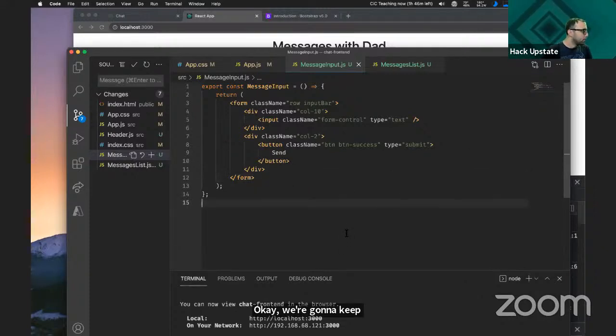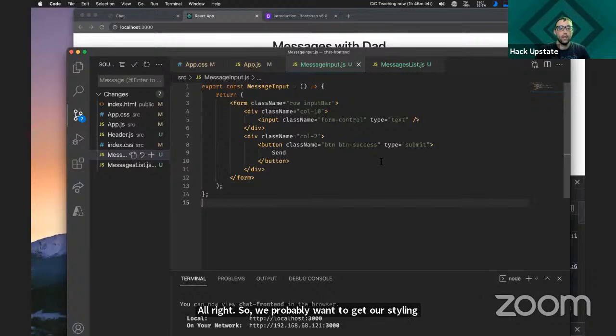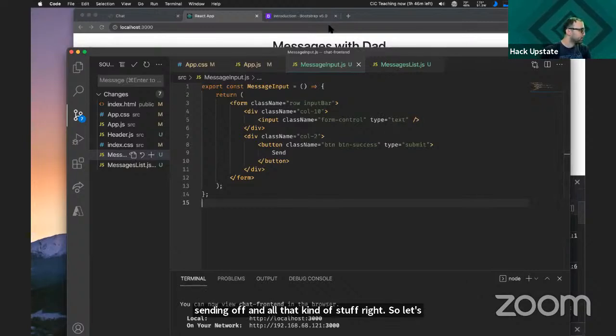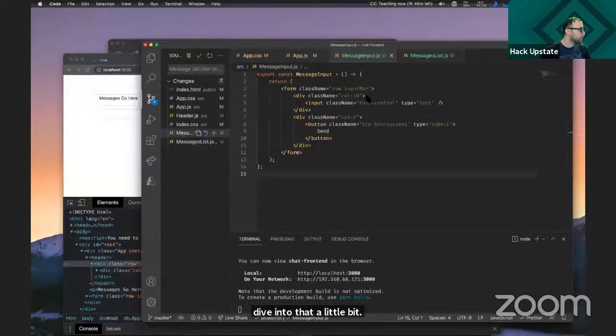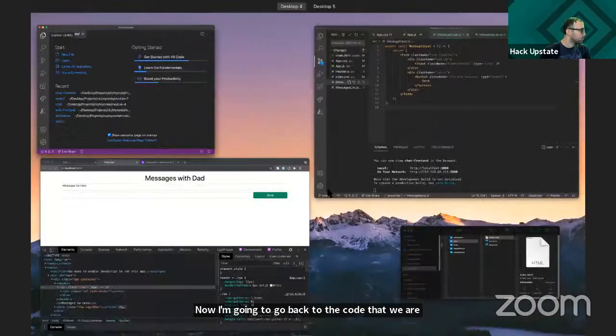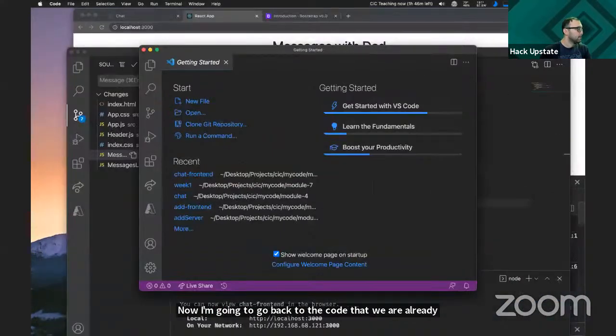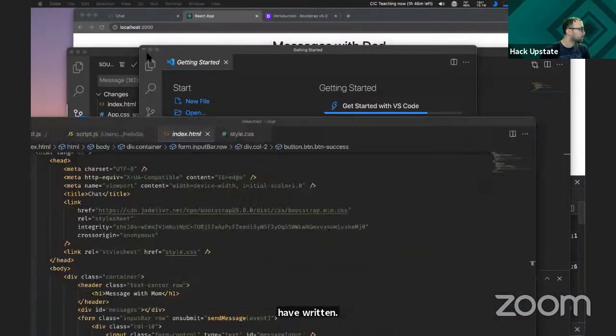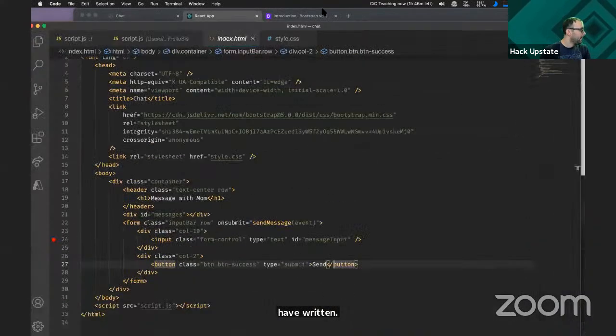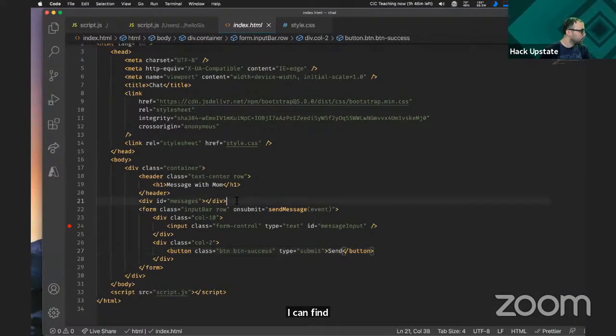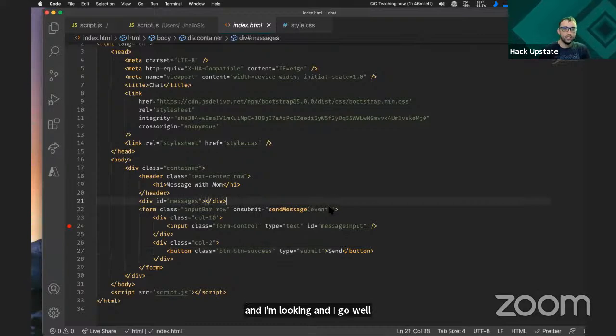All right, so we probably want to get our styling working on our messages before we get the input sending up and all of that kind of stuff, right? So let's dive into that a little bit. Now, I'm going to go back to the code that we already have written. I'm looking and I go, well, I've got my div ID messages.